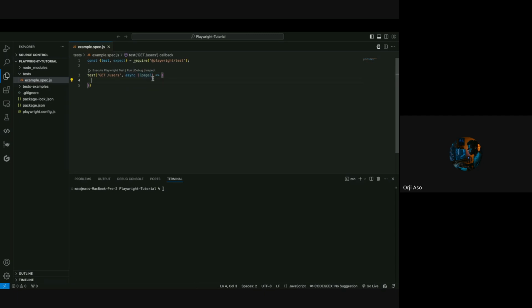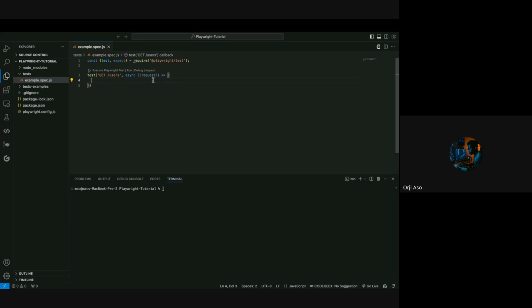Now you can see that there's a page here, right? This page is used when I'm doing web automation, because in websites you have pages, page 1, page 2, all those web pages. But in an API, it's not page. What you do is request. So instead of page, you have request. So this is an asynchronous function that is making a request. Don't bother yourself with the grammar. As time goes on, you get familiar with it.